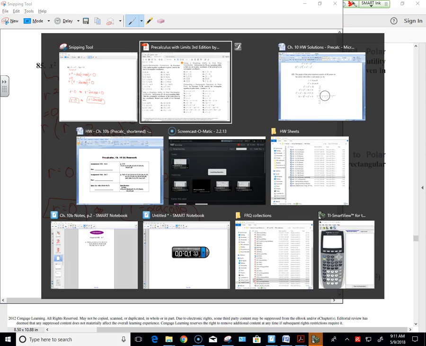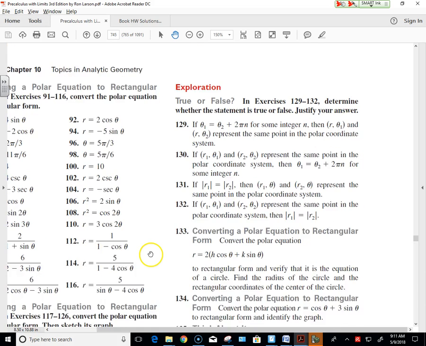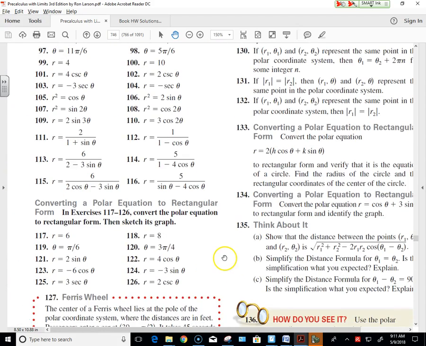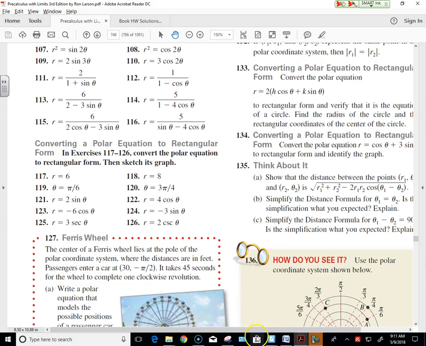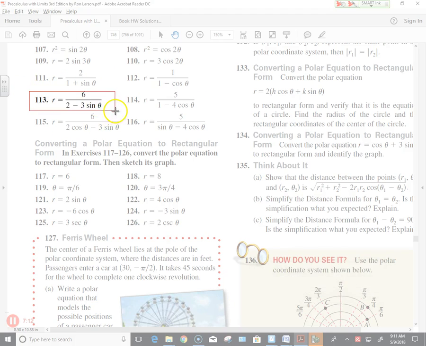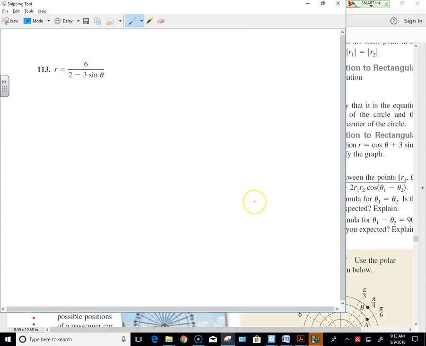The next question I heard, AJ, I think it was yours, right? Number 113? And then Chris, you had number 117. Two totally different sections, but the same idea of converting, I think. Because for number 113, you guys can tell that by the question, right? What's in this original one? r and theta. So what am I trying to get to? I'm trying to ideally get y by itself.